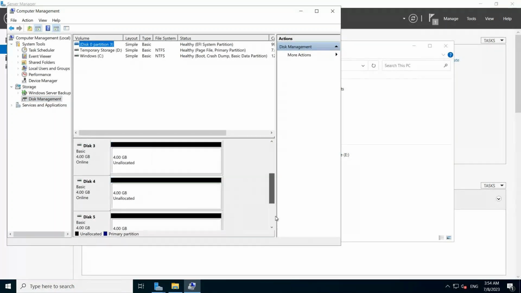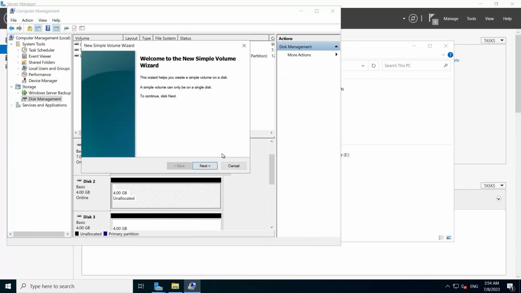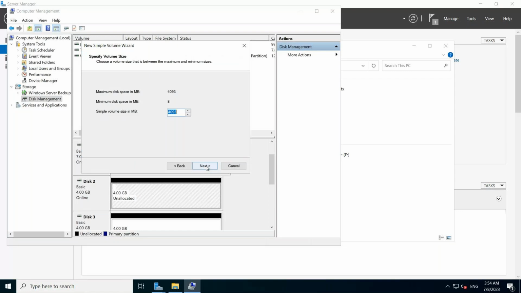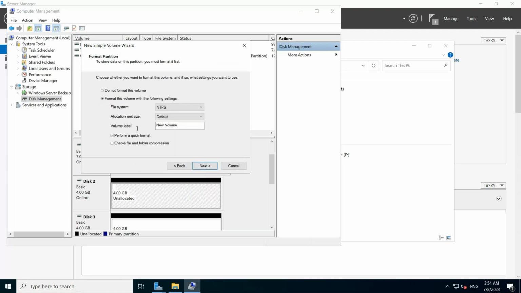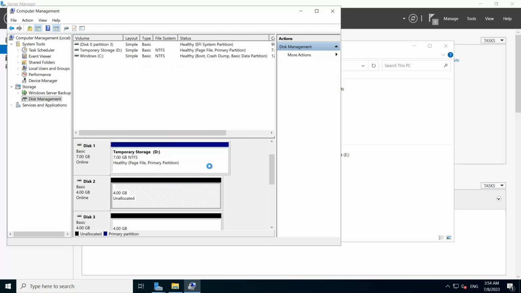All the disks are visible here, sir. See, all the 4 disks we created. Let's go and set up a volume. Again, G for data drive. We'll keep G drive for data, and choose the allocation unit size at 64K as a best practice, and finish. So I created one disk for data.